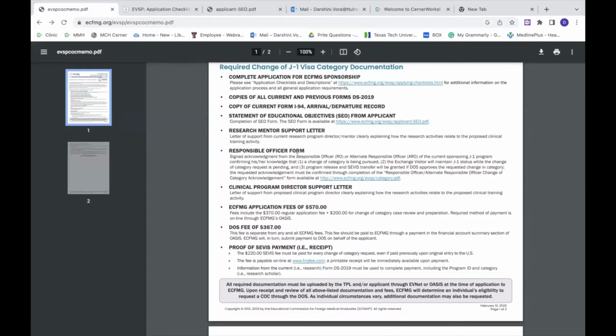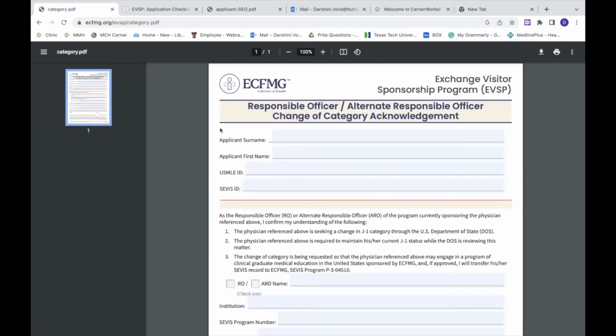The responsible officer form, if I'm not mistaken, you have a responsible officer in both programs. So you'll have one in your research program as well as in your clinical program. I'm just going to open it up.